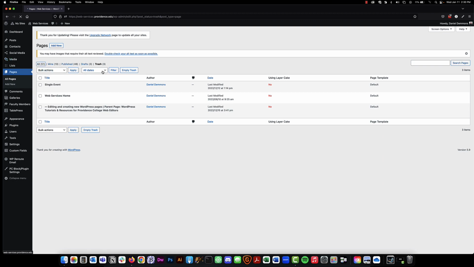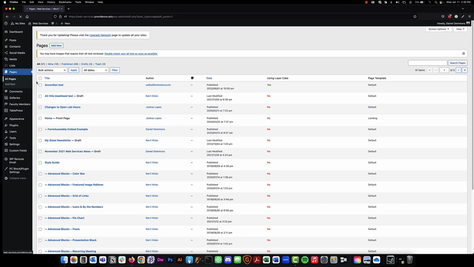So we'll go back to the All Pages menu. This shows you all the pages in your site. You're going to see a few different elements here. You're going to see different columns: title, author, date, and then there's another couple of options that are really only used for testing purposes by my team. Pages are indicated there. You'll see there's a front page, that's the home page for your site. You're going to see pages that are listed as draft. These are draft mode pages. They're not viewable yet. They're works in progress.